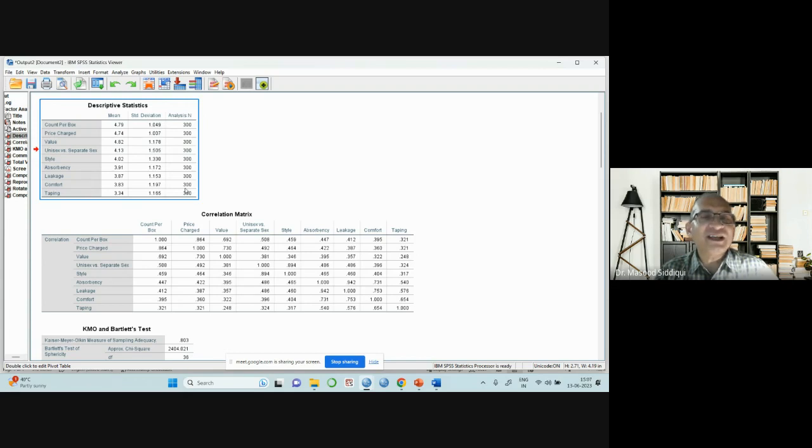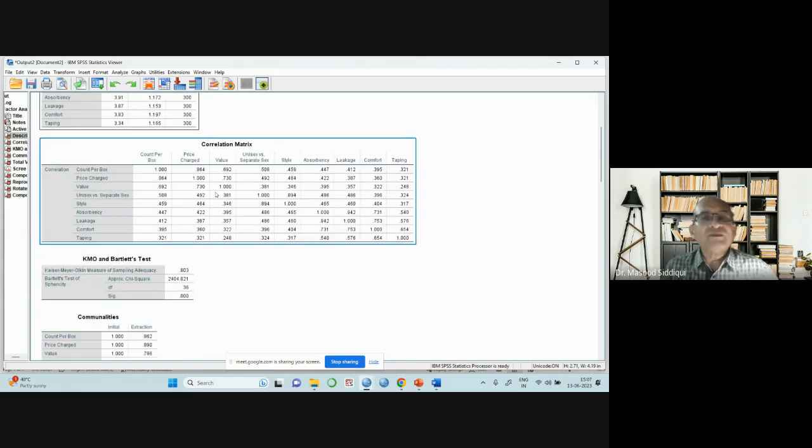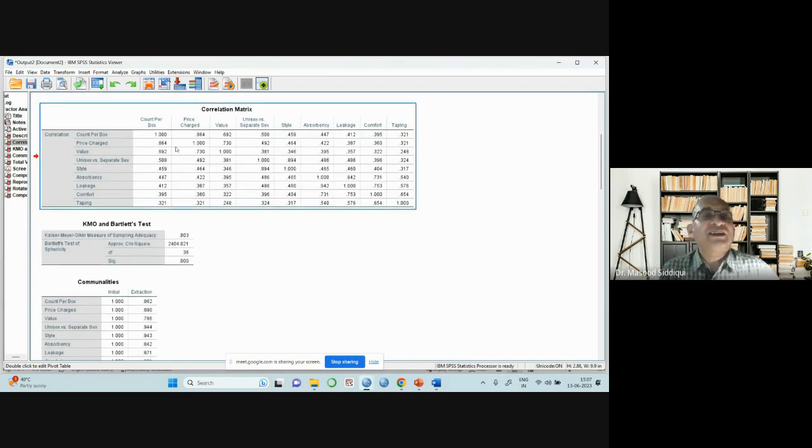But in any real life situation, in any real life survey, there may be a number of missing observations also. So it is just to tell us what is the valid sample size on which the analysis is being run. Right? Now, related to the statistical issue, to identify whether we are using the appropriate tool or not, or whether our data is appropriate for principal component analysis or not, we are examining the correlation matrix.